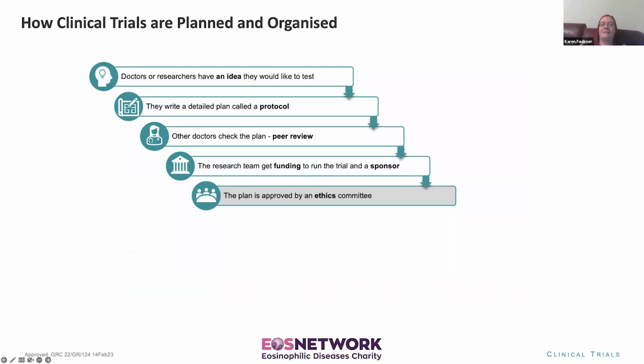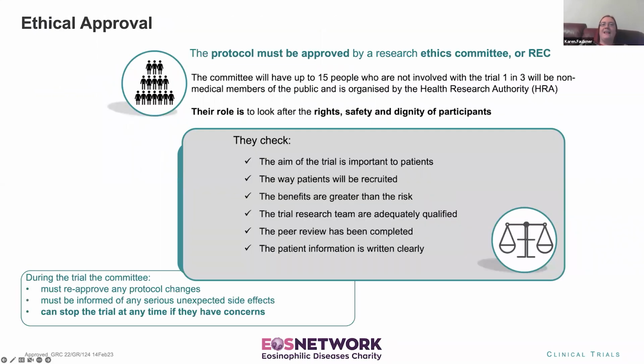So this is the first time it's now gone outside of scientific experts. So the plan and the protocol will be reviewed by an ethics committee. So the ethics committee, or REC, so that's a regional ethics committee, will be up to 15 people, and they are not directly involved in the trial. There will be some medical people within the ethics committee, scientific people, but mostly it's lay people. So it's people who do not work in that area.